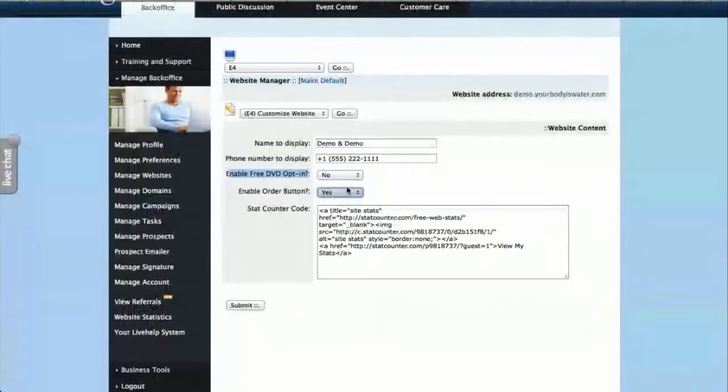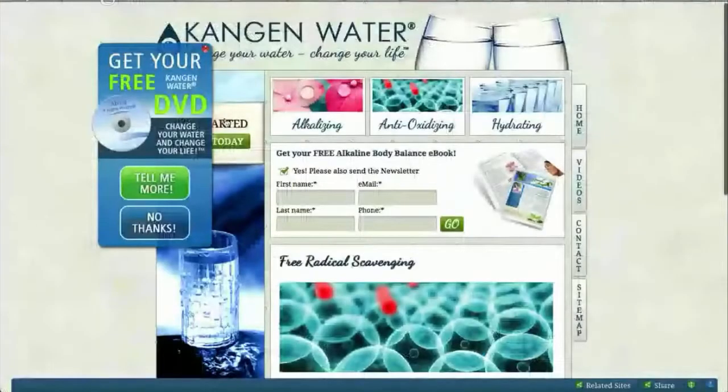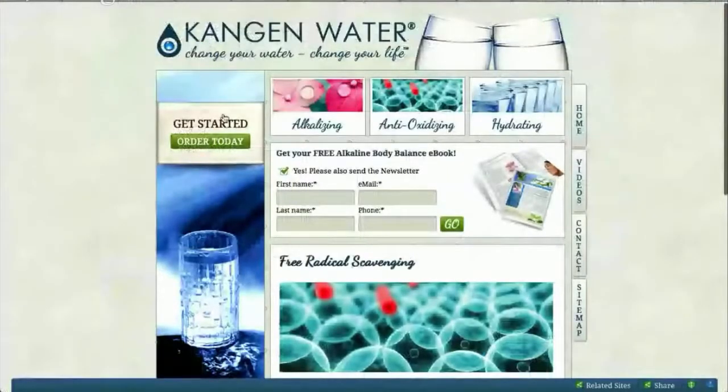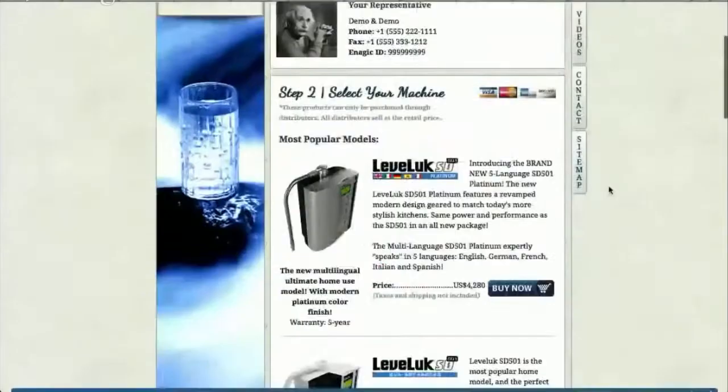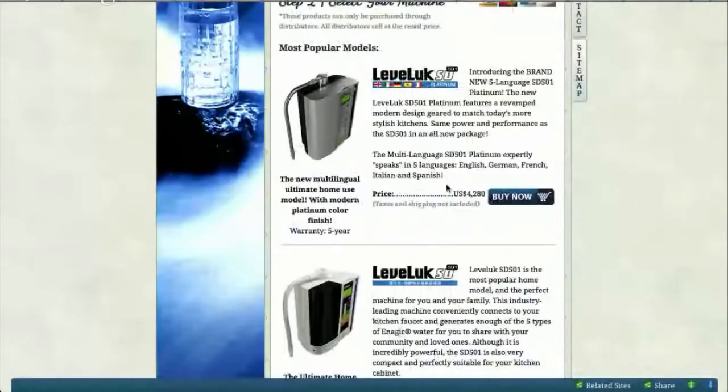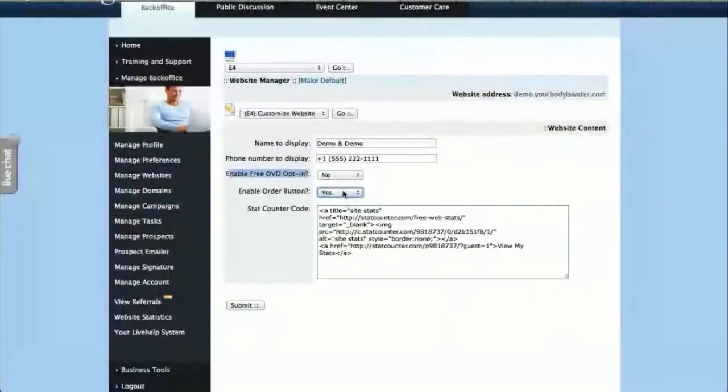And then the order button is another important thing to think about. You can turn it on and off, and there's several sites that do that. So if you're marketing your site online, I would turn it off because your goal with the E4 website is to get prospects. If you have it on, like it is now, this right here will be available. And if someone clicks it, they can order a machine. And this can be useful, but if you're actually looking for leads, you may not want them to see the price tag, because you need to build value first before you show them the price. So you can actually go ahead and turn that off in your back office very easily with a few buttons. You just choose yes or no.